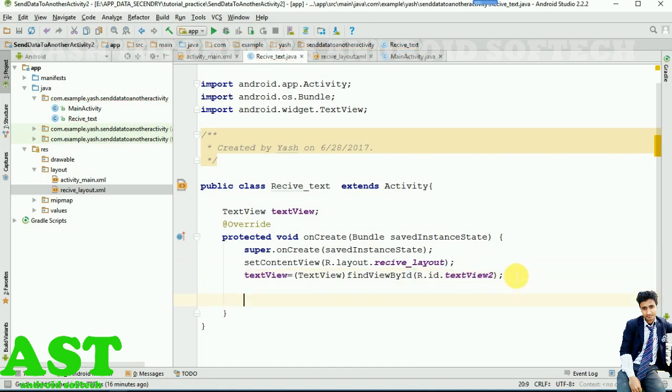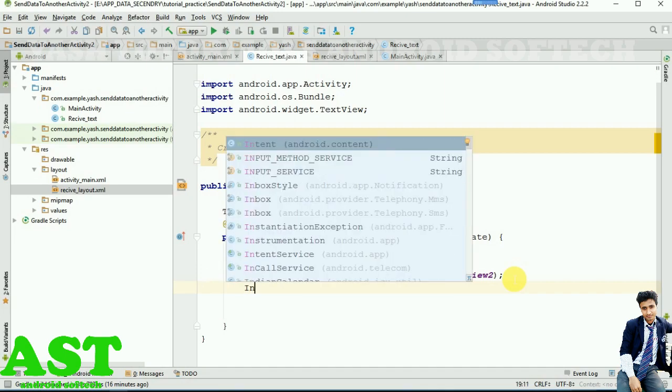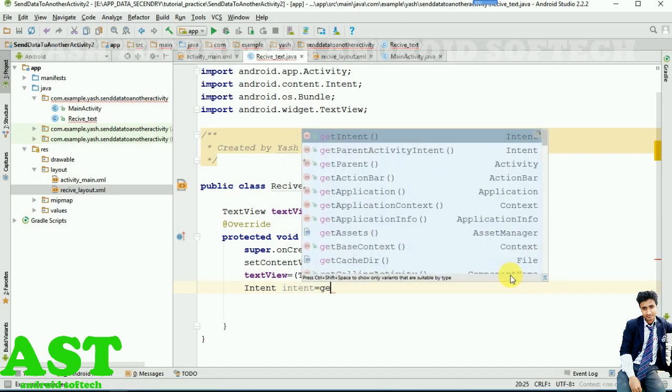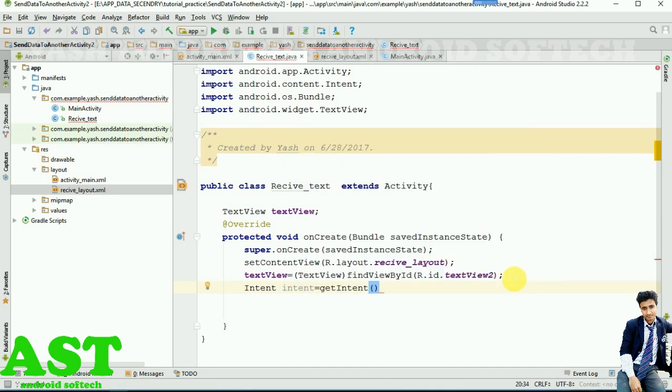And now we will call the getIntent method for receiving the text. So call the getIntent method, and here we also need a string object for getting the text. So create a string object.